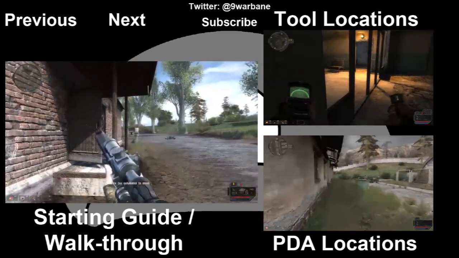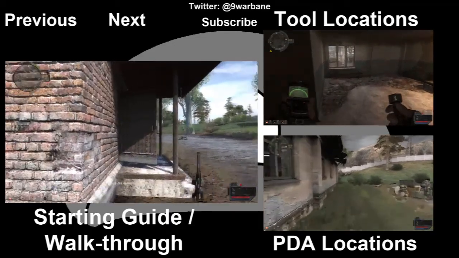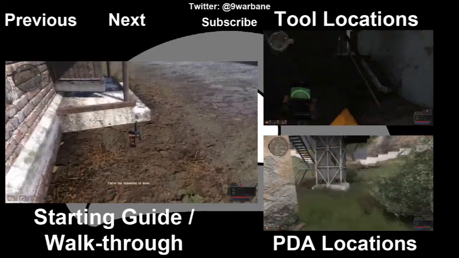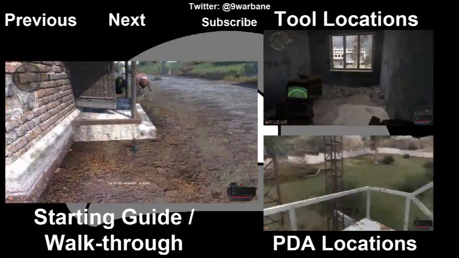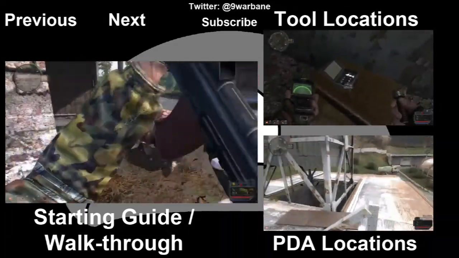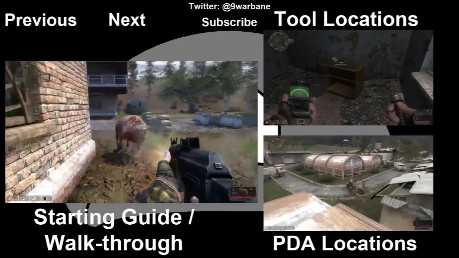The other 2 videos are for quests. So the first one shows little tool locations, basic tools, calibration tools and fine tools. And then the last one is for a quest at the Freedom Base where you need to find 5 PDAs. It's like looking for a needle in a haystack basically, it's not very fun.